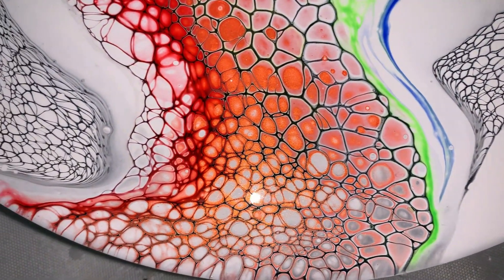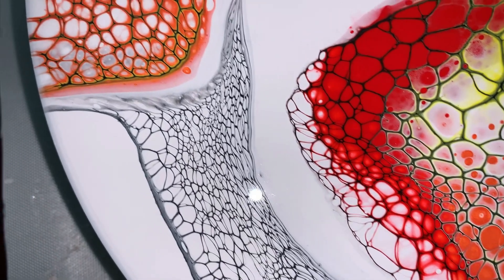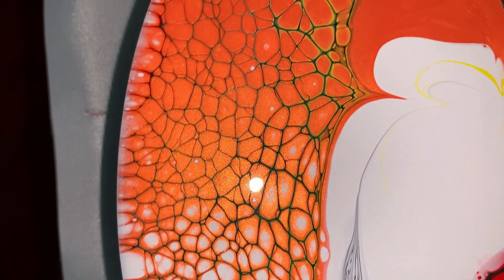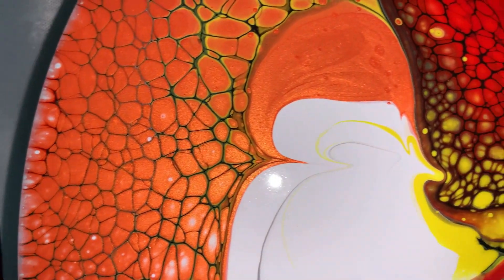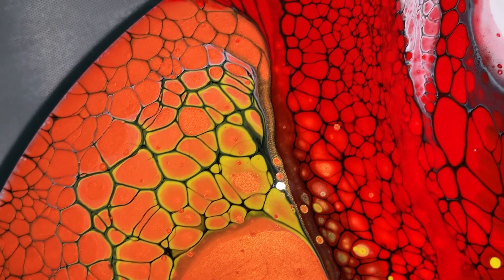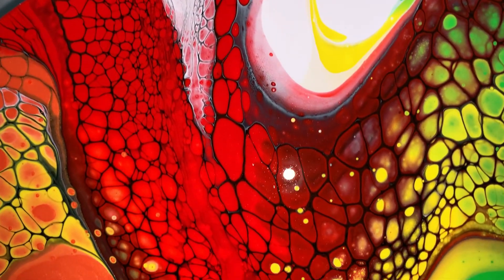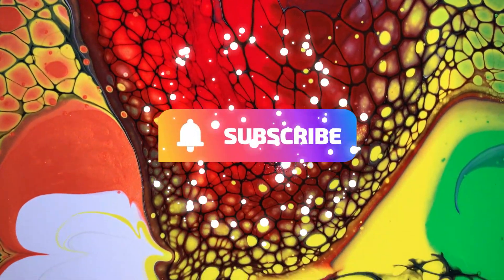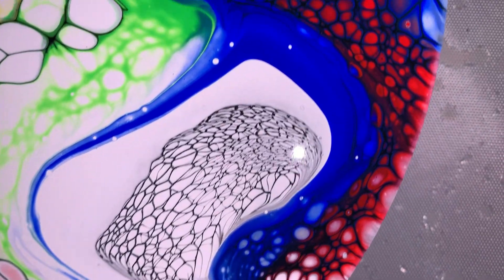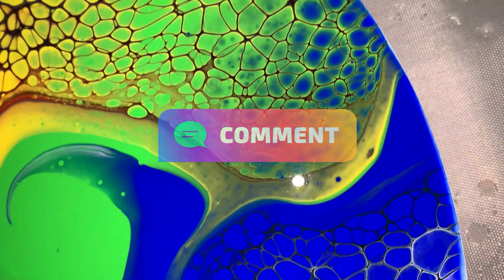Here is the closeup of this piece. The orange is the Pebeo iridescent orange yellow, and it in itself has a beautiful shimmer. I love it against the pearl background. I have a few more vinyl records here that were given to me by my parents that are not playable as well — they're also very, very damaged.